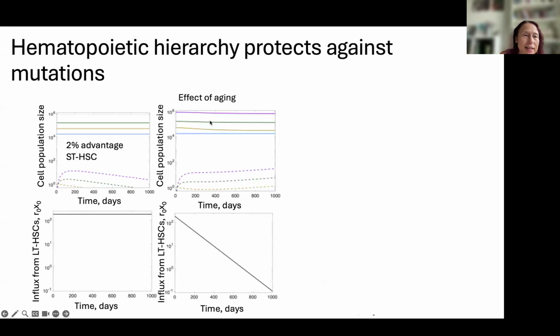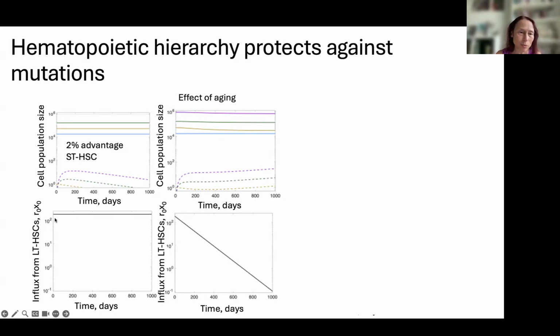Let's include the effect of aging in the system. So what is aging? It has been noted that as an animal or the human ages, the input from the upstream compartments decreases. You remember that arrow, unfortunately I didn't put it here, the arrow that goes from the most upstream compartment to the next one. It carries cells from the most stem-like state to the next one. It replenishes the cells in the next compartment. That source kind of dries out, not completely, but it becomes less.